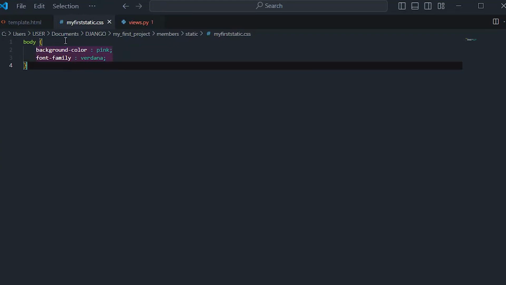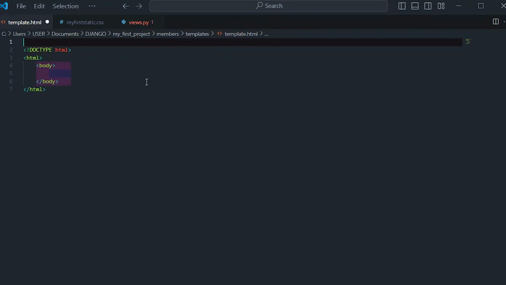Okay. Now we're going to go to our template, all right, which we currently have nothing. And we're going to load static and link my first static.css file to this template.html, okay? So let's go ahead and have up here load static, okay?